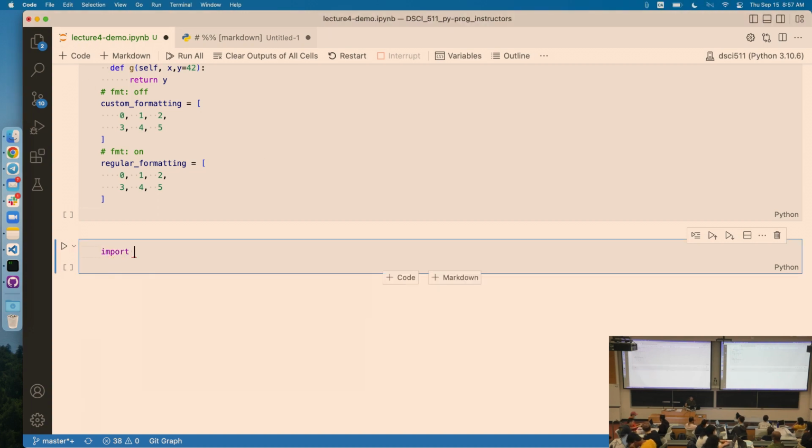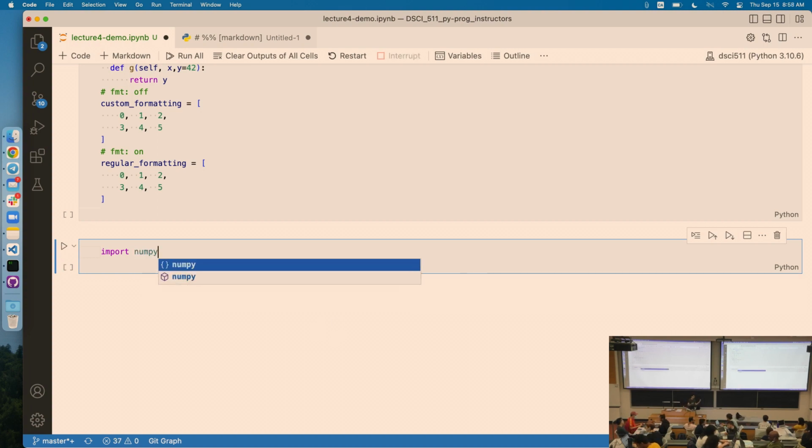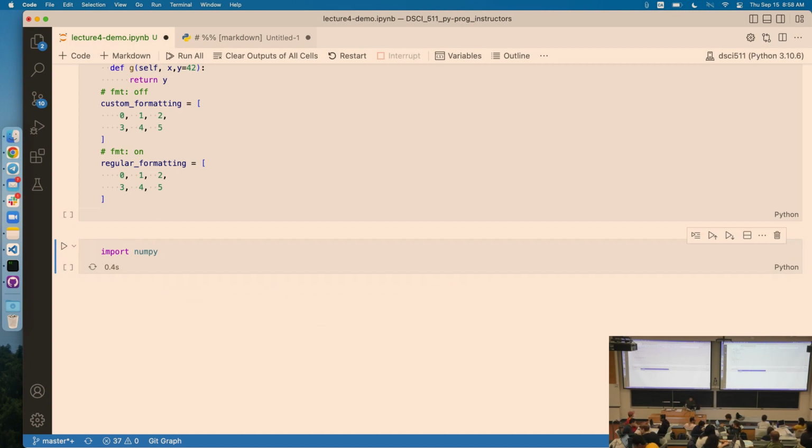So you have seen this. For example, in the previous labs, we've been using NumPy. We'll learn what NumPy is later on. But basically, you can do it like that. So I have NumPy installed on my system. You also have installed that as a part of MDS instructions. And if you do this and do import, now you're going to have access to all of the functions and classes and utilities that are defined inside of NumPy.